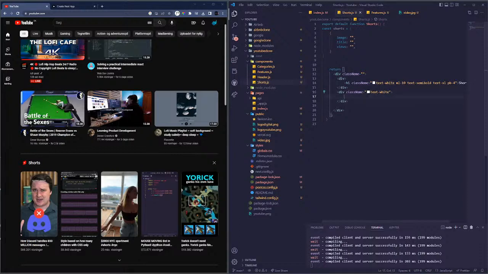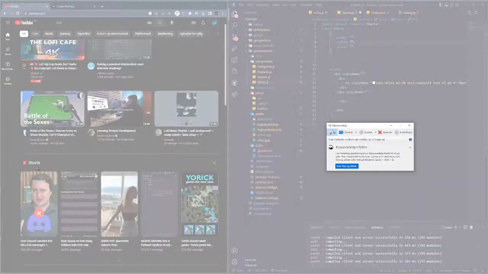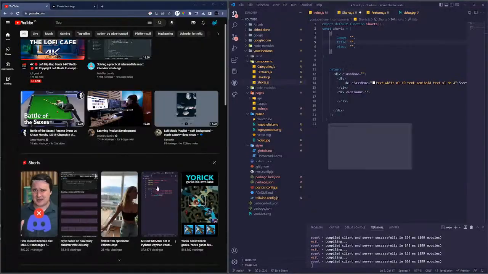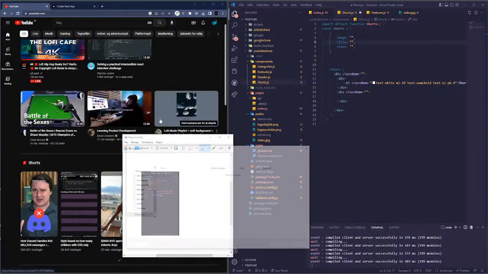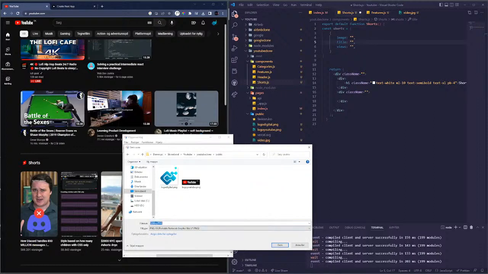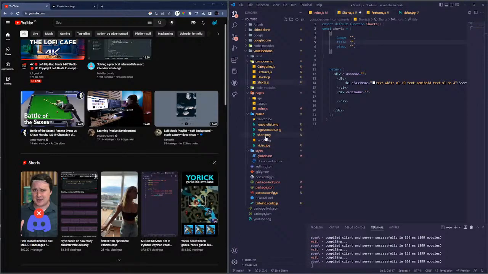So inside of this, let's just do one for fun now. Let's just take a picture of this just to make an example. Probably not this one. Let's do this one. Save this picture inside of the folder where you're doing your project. I have it in youtubeclone public. Then I'll just call it short.png. So now it's here, right here.